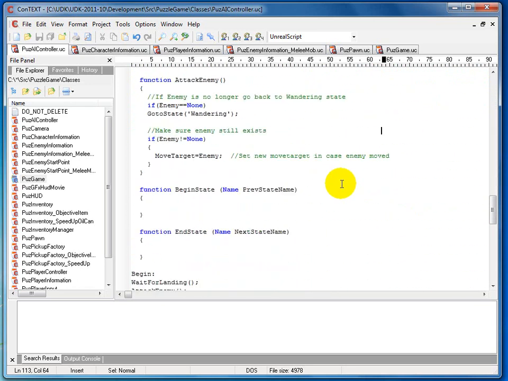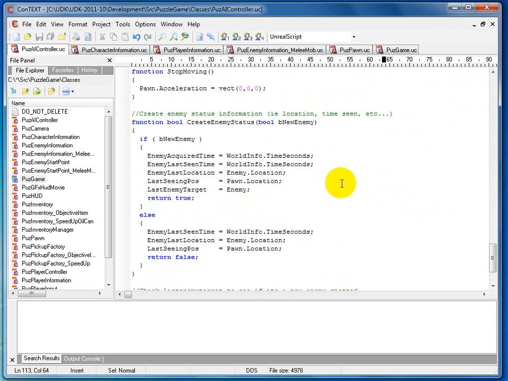In this function here, we're going to actually set these values. First, if it is a new enemy, we're going to set the acquired time, the last seen time, the last location, the last seen position, and the last enemy target. That way we can use all of those. And then if it is not a new enemy, we're just going to set the last seen time, the last location, and the last seen position.